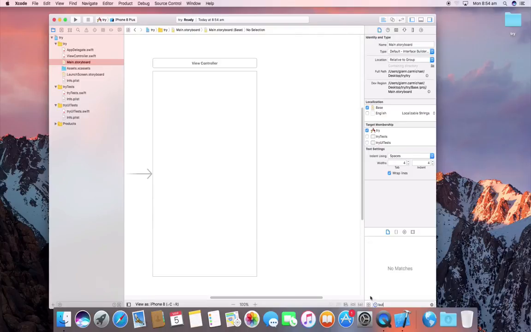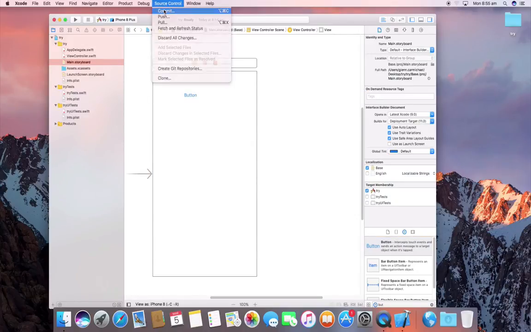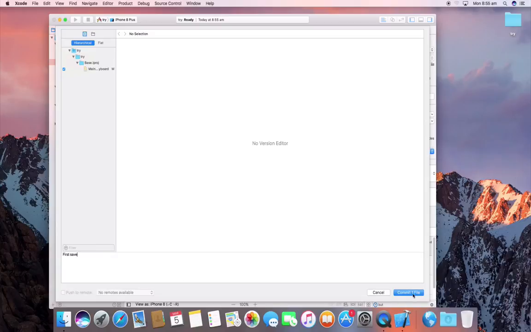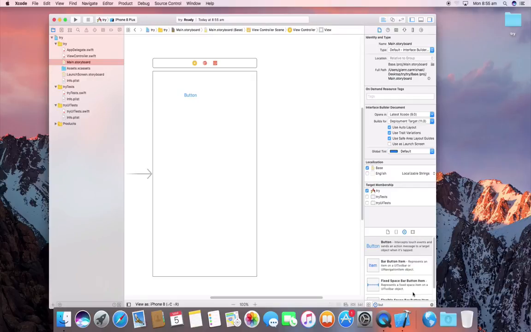So if we add in a button, let's go to the right menu bar, add in a button, we can now go up to Source Control, click Commit, and you'll see there are files in that left hand column. You want to click the little tick box to select the files that you have and then give it a name. It's really important that you choose an appropriate name that's easy to recall what you've changed. Hit Commit and that will save it into the repository.